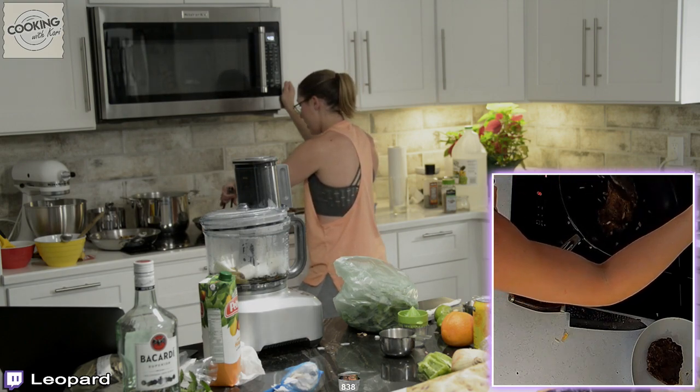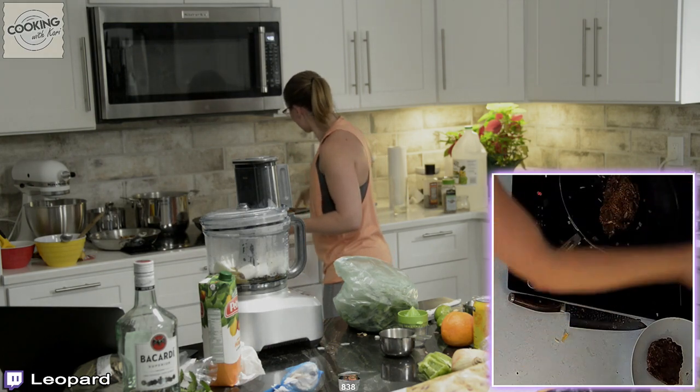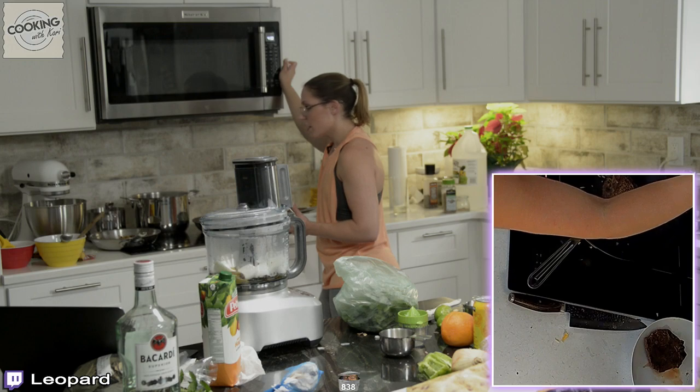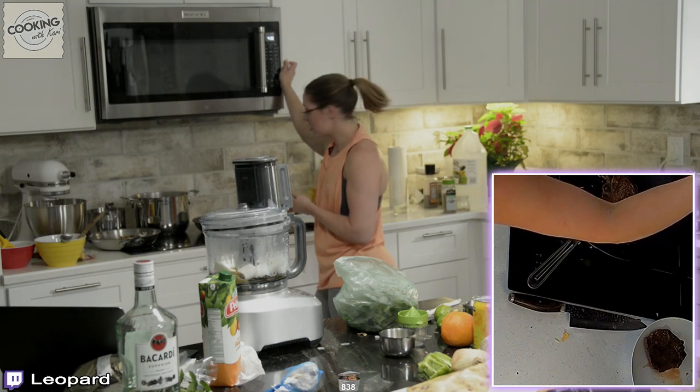Okay. Go ahead and flip that. Get a nice sear on the other side. I'm super excited about this. And then we'll go ahead and take care of our salsa verde next.